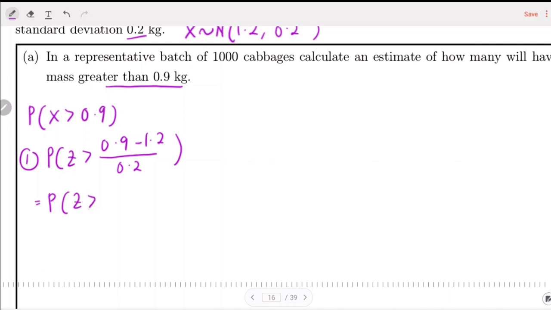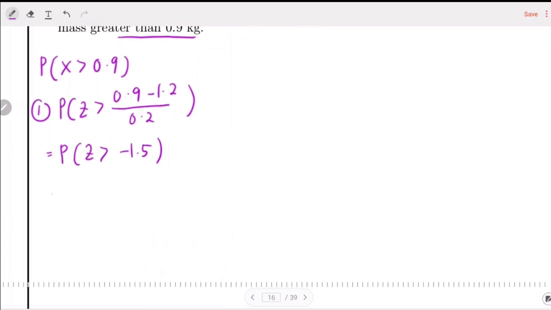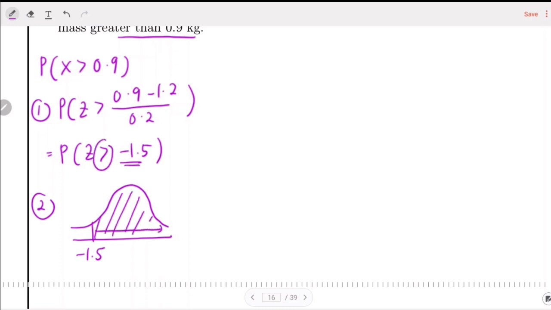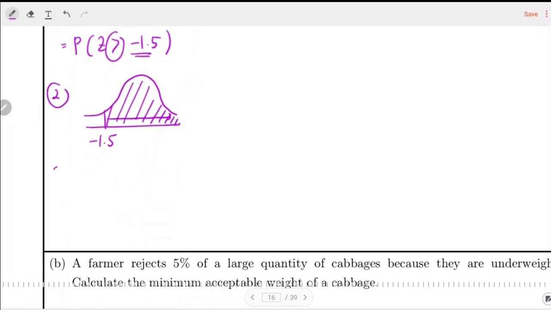Calculate. Give your answer to a maximum of 2 decimal places. And then the second step is to sketch the bell shape. Negative on the left. Z greater than means the shaded region is going to the right. And then the third step is to identify whether we need to put 1 minus or not. Since we shade the middle part of our bell shape, we need to put 1 minus the probability Z greater than this value here, 1.5.